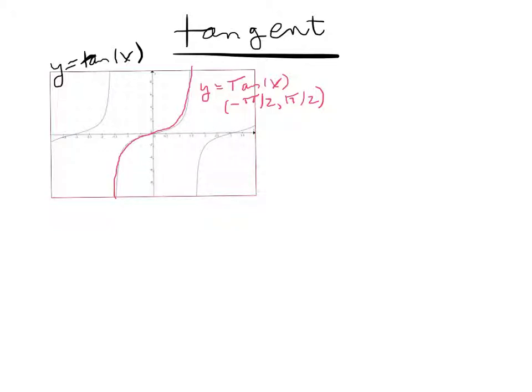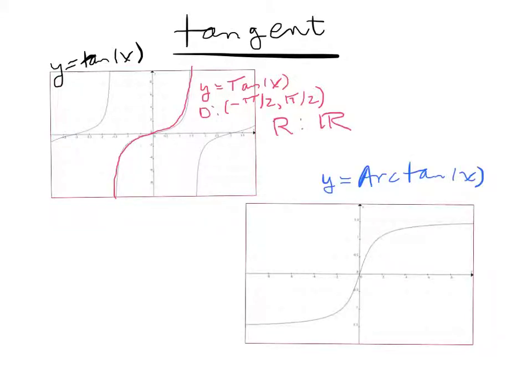And so what does arc tan of x look like? Why don't you play with it for a second and then press pause, and then I'll put the answer up. So if we go back and just look at tan, I just filled a little bit of this in. Here's the domain of principal tan, and here's the range of principal tan, all reals. So the domain and range switch when we look at the inverse function. So here's the inverse of tan called arctan. And what's particularly interesting is that we actually have horizontal asymptotes here and here. Here at minus pi over 2 and here at pi over 2.